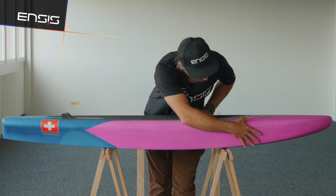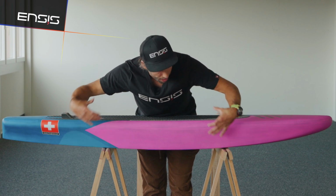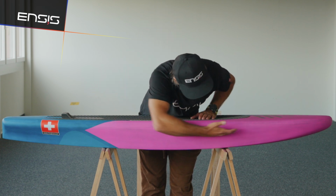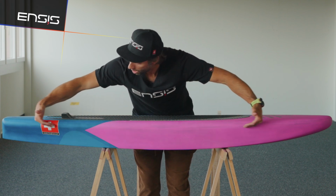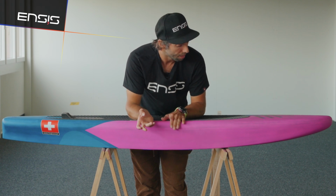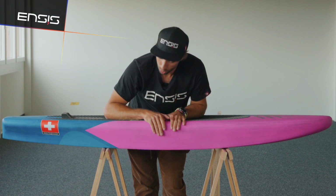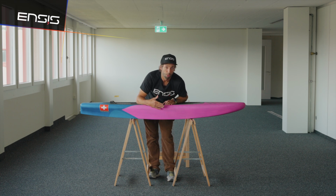As you can see, we have a really thick rail, but when you're standing in the water, it goes down, and we call it kind of an apex line. And when you're standing on this line, it's more or less on this line here. And so the closer you are to the water, the more control you get. And it looks just thick, but the main part is in the water, so it keeps the control really nice. And the steep rail helps you to release quickly from the water and get it going really easy.